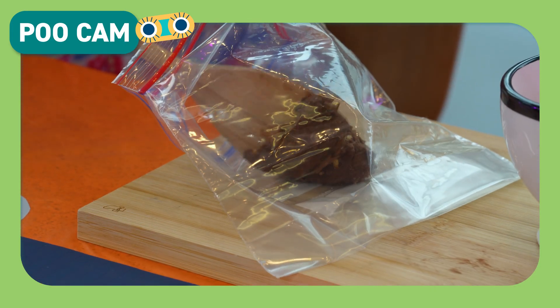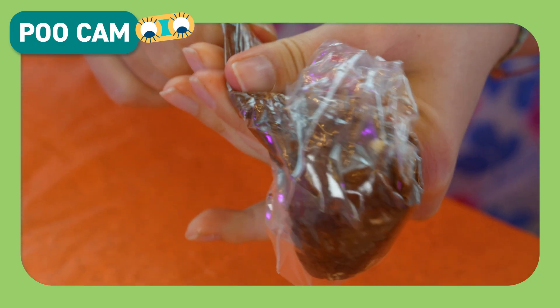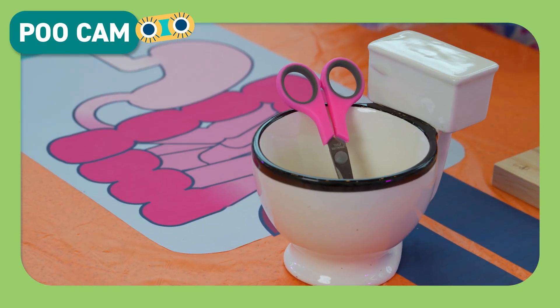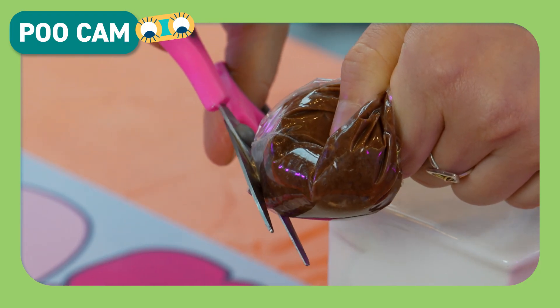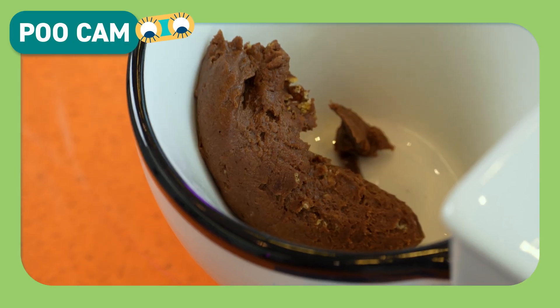Now the last thing to do is get all that leftover waste out of your body. It's in your intestines — this time I'm using a plastic sandwich bag to represent that. Our intestines are lined with muscles which push the food forward so that it can only travel in one direction. So give the bag a squeeze until our fake poo needs to get out through our fake bum. Prepare your toilet and use some scissors to carefully make a hole in the corner of the sandwich bag. It's time to poo! Ew! There you have it — your very own fake poo.